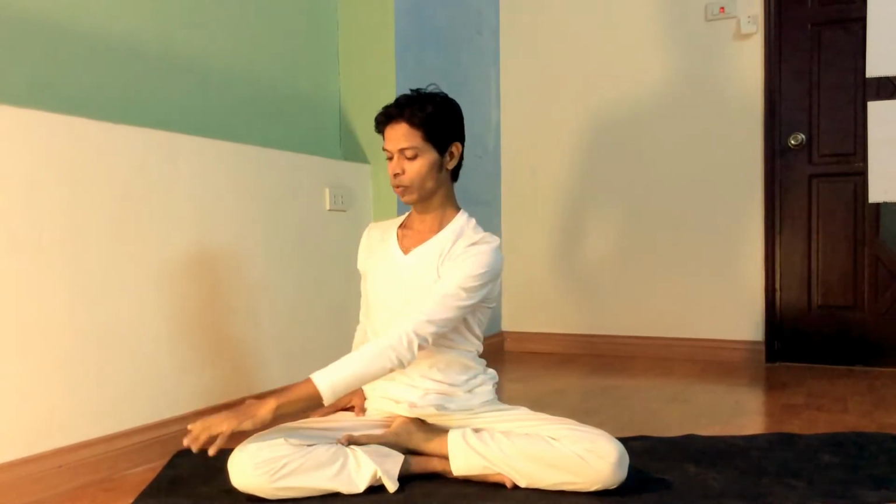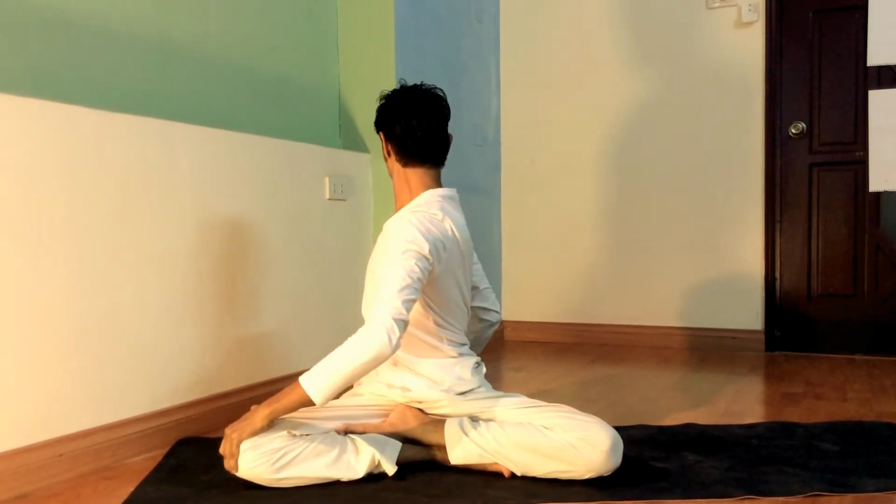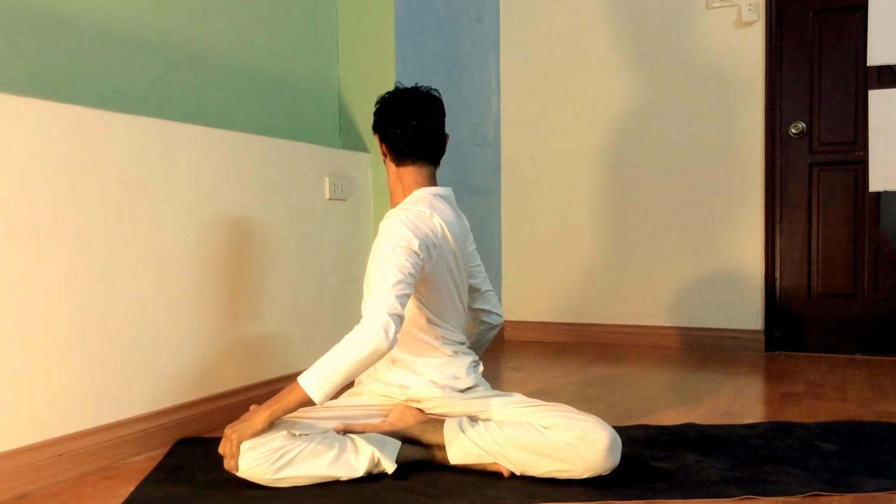Now the twist for the spine. So again, hold with your left hand the right knee. Bring your right hand on the back. Inhale, lift your chest up. And exhale, twist.